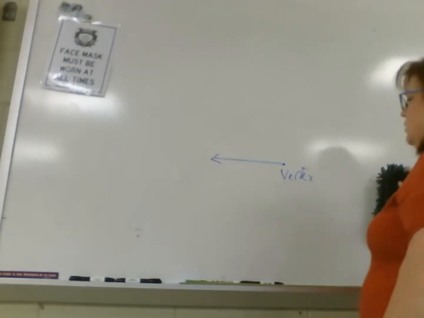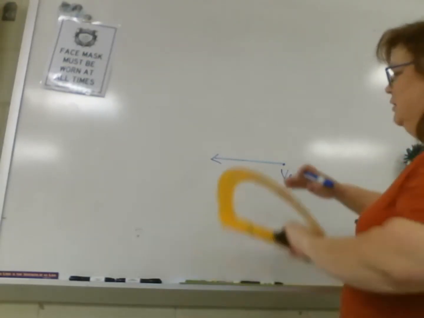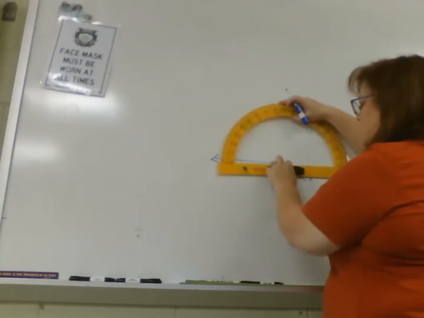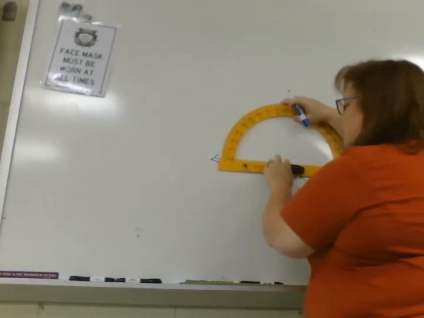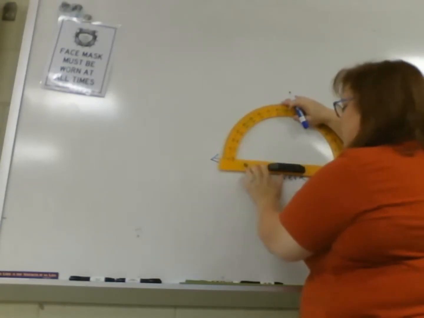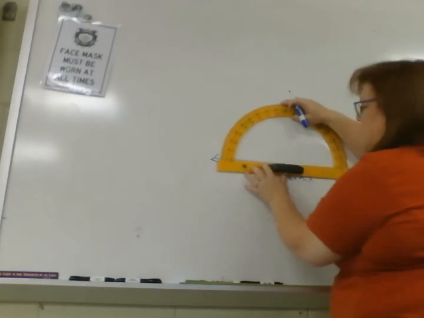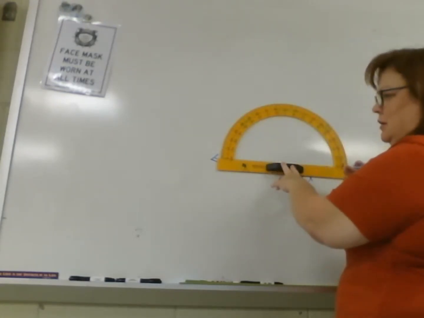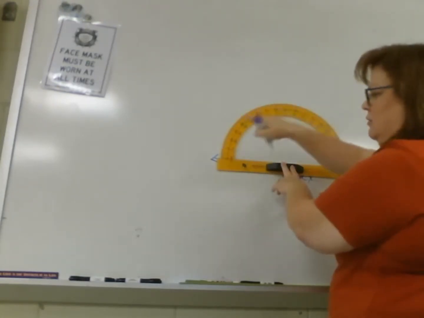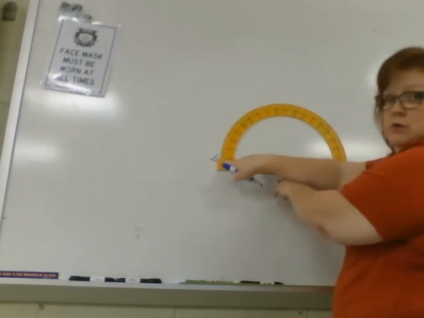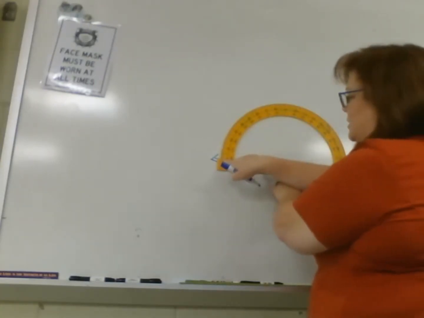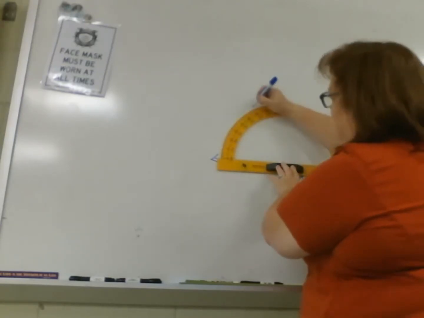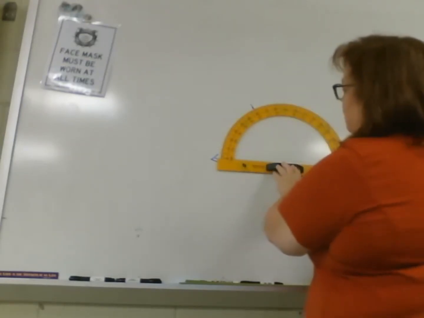Okay? So I'm going to line it up like I did before. The center vertex goes at that center point, and the 0 is going to be on the other end of that ray. So center and 0, line it up carefully. Now I have to stop again and think, which 0 did I use? I used this one, so that's on the outside. 10, 20, 30, 40, 50, 60. Put a mark around the outside.